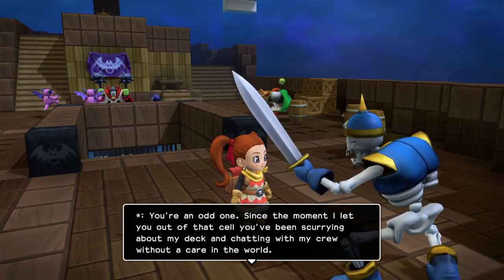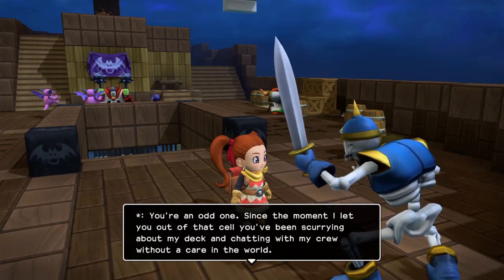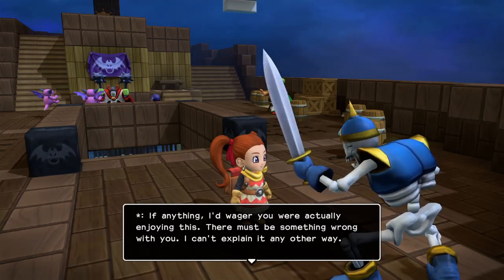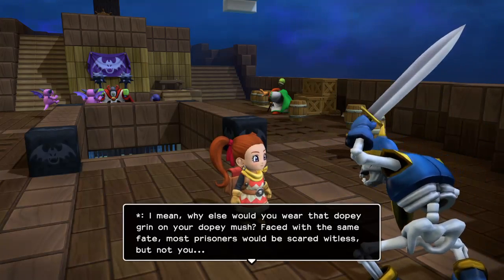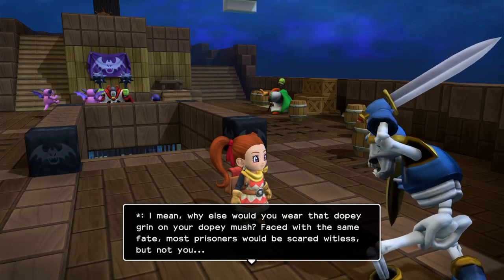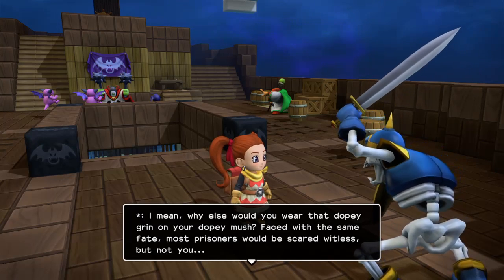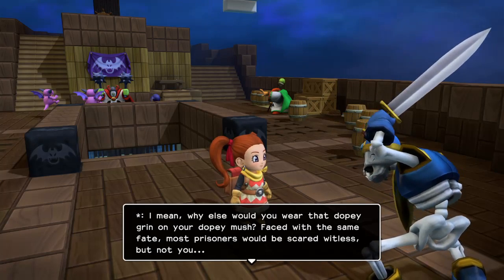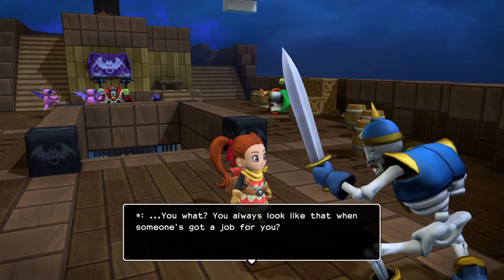You're an odd one. Since the moment I let you out of that cell, you've been scurrying around my deck and chatting with my crew without a care in the world. If anything, I wager you are actually enjoying this. There must be something wrong with you. I can't explain it any other way. I mean, why else would you wear that dopey grin on your dopey mush? Faced with the same fate, most prisoners would be scared witless, but not you. You what? You always look like that when someone's got a job for you.